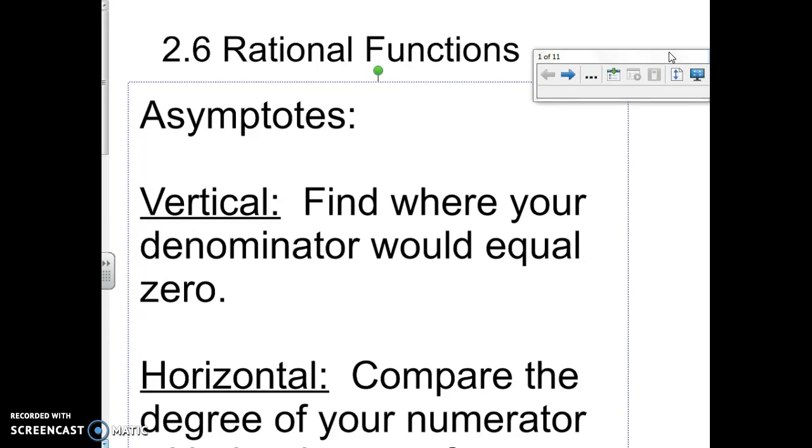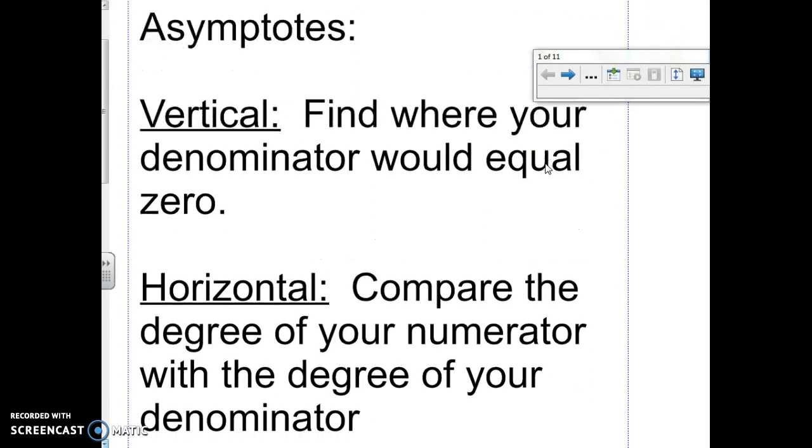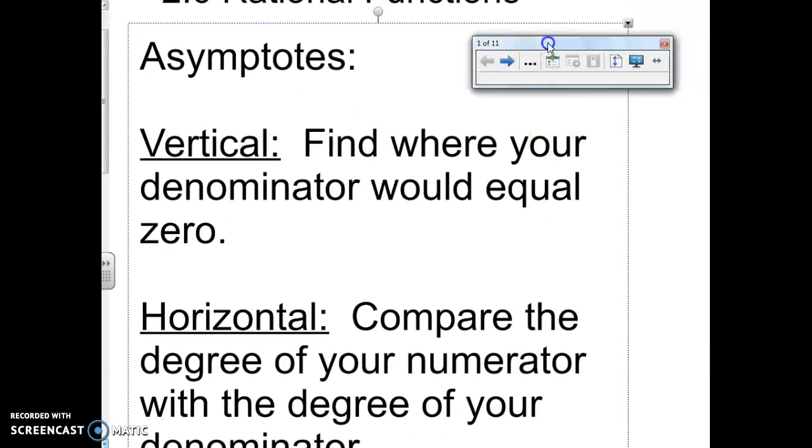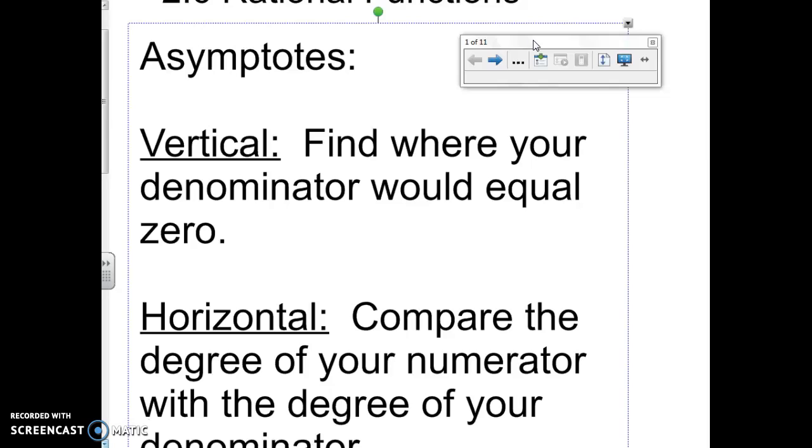All right. What we're going to do is come in here, and this is going to help us with graphing. We're going to be able to figure out where we have vertical and horizontal and even slant asymptotes in a moment. But main things here, and for those of you at home, you may want to just pause it and write it down. We're going to quickly find vertical asymptotes. That is always where your denominator is going to equal 0. That is always where your vertical asymptotes are going to be.